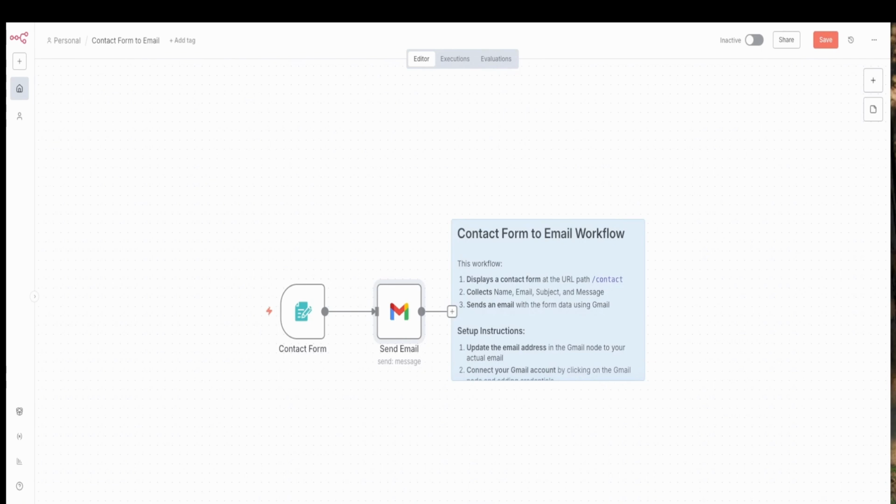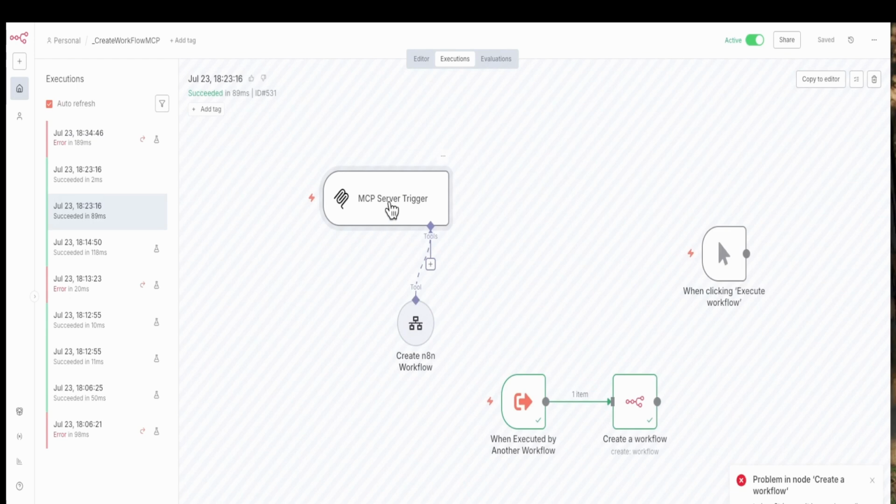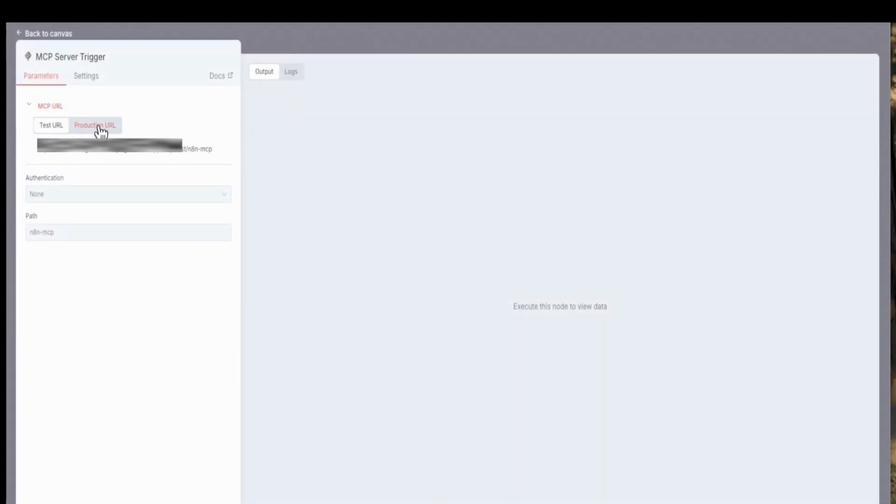Now, the way this works is actually pretty simple. It's got this trigger, an MCP server trigger, and the MCP server trigger has tools. What happens is the MCP server trigger has a test URL and a production URL. When you're in active mode, it's using the production one, and when it's test, it's using the test. And I gave it a path of n8n-mcp, so the full path ends with mcp at the very end. Now, notice though that the production URL is different than the test, so you've got to know which one to use. If you're just doing a quick test, you can use test, otherwise use production.